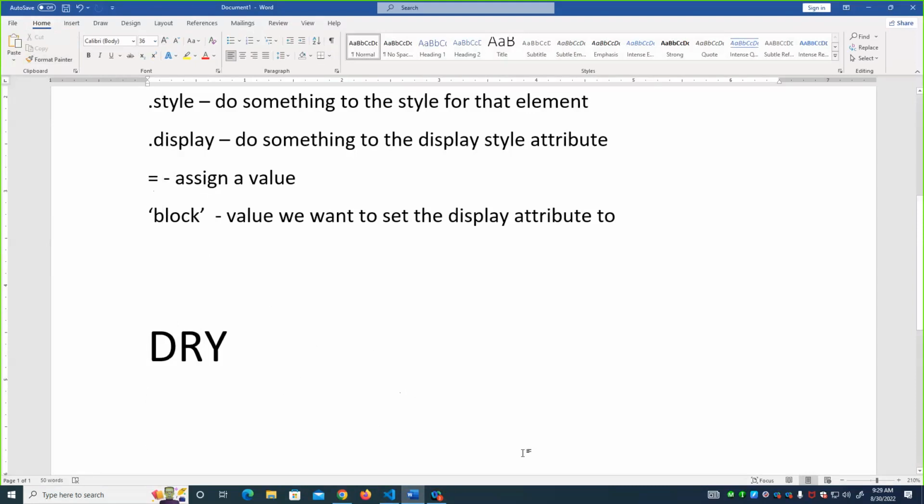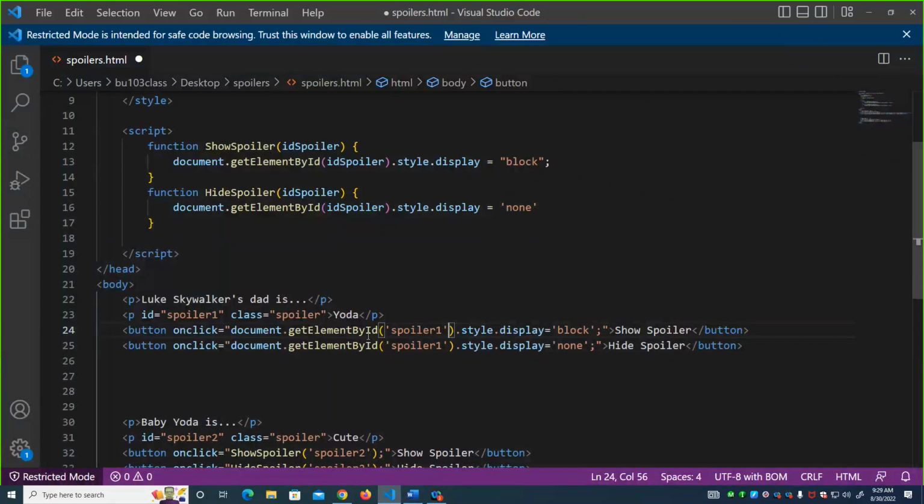So this code worked all well and good when we only had one spoiler on this page. But if you could imagine a page that had a dozen of these, all right? We'd have to copy and paste this long instruction a dozen times.